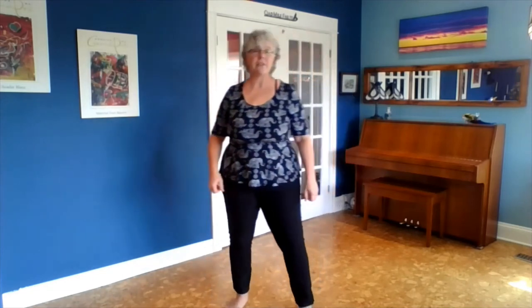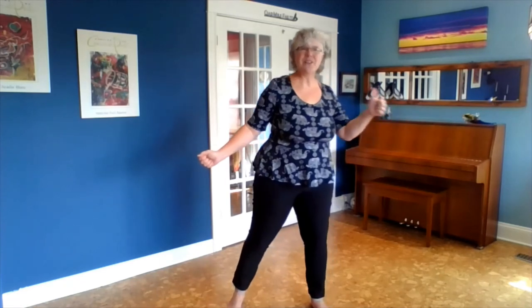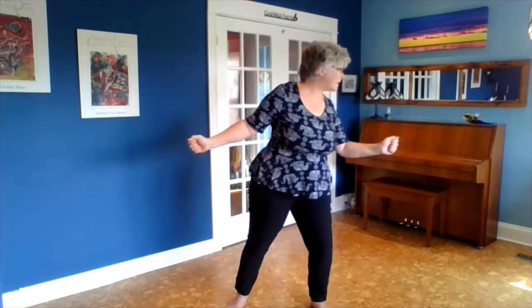Okay, you can do that with a transition of weight from one foot to the other foot, or if it's enough to think about, you might just want to go look, look. That's totally fine. And as you get better at it, you might decide to move it with more of the body. There you can see mine stayed up, which tells me this one doesn't have as quick a reaction time as the other side. So that might be an area where I might like to go from here and then go boom, boom, and let myself transition a little bit slower. Okay, you notice right there, my thumb did go there when it needed to, and that was a good learning experience for me to be able to know that difference.